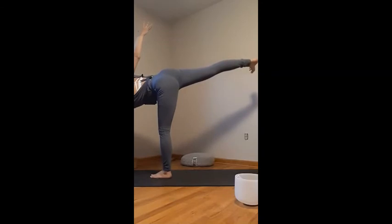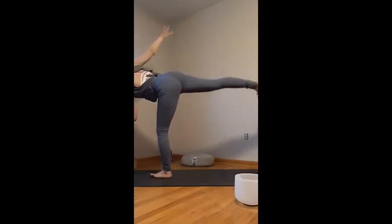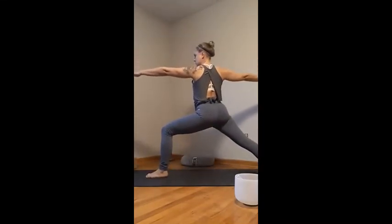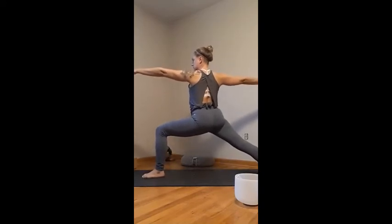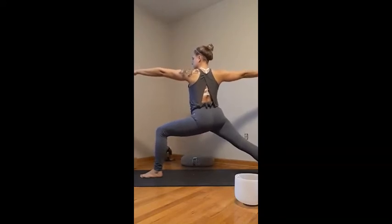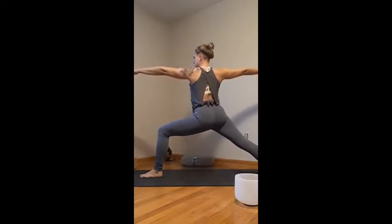Great place for a block under that right hand to prevent collapsing in your left side. Maybe you float your fingers, but your core has to be turned on, lifting, and then stepping back. Warrior two, trying to land lightly. Front heel bisecting the back of the right foot. Find that strong warrior.